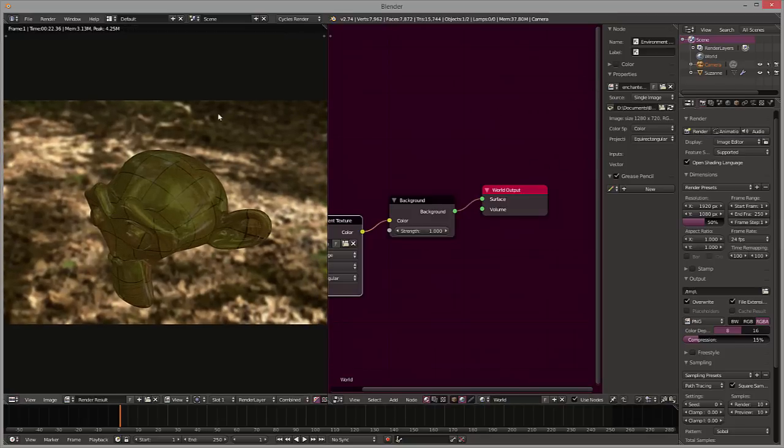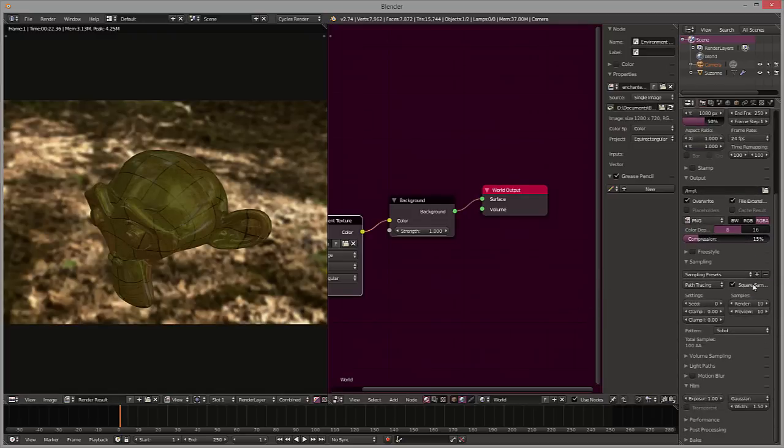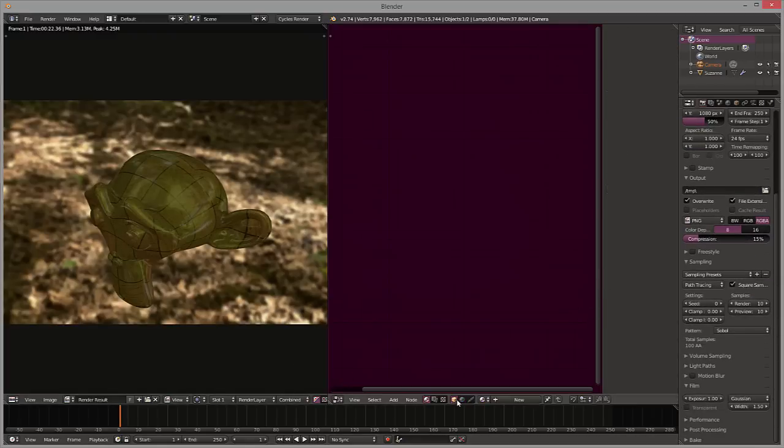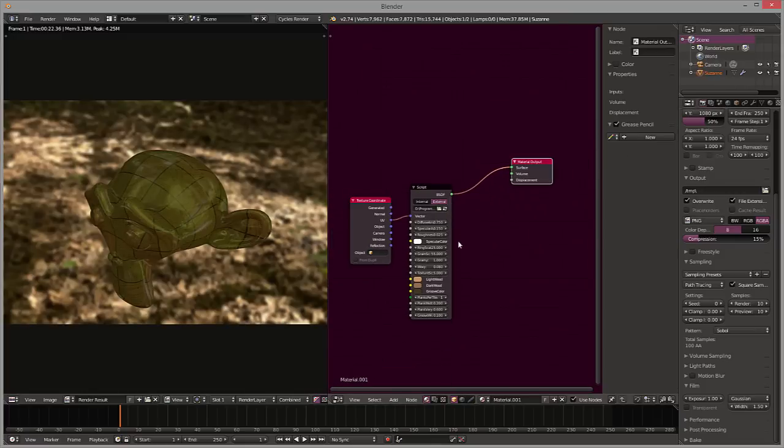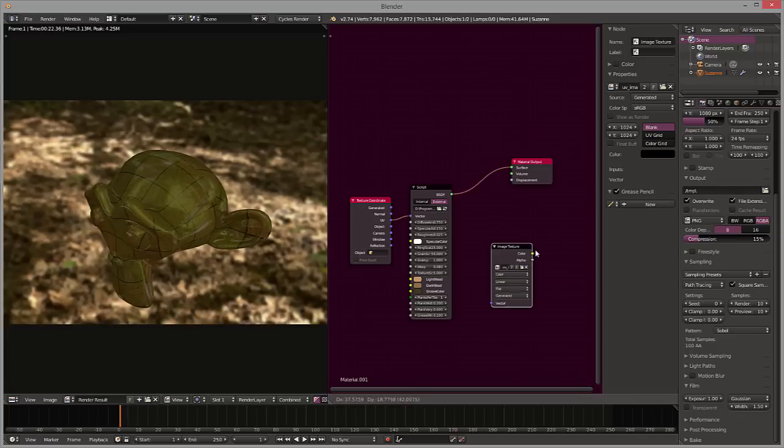Okay, so let's say that we're happy with this. Next thing we need to do is actually bake this texture. In order to bake the texture, you're going to need to add a node to that material tab. This is kind of weird, but we actually have to add a texture node, and it just has to be an image texture. Like so. And then we have to switch it to our UV image, which was the image that we created earlier.